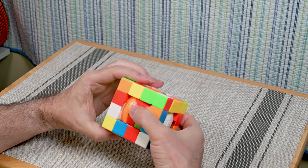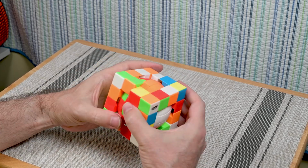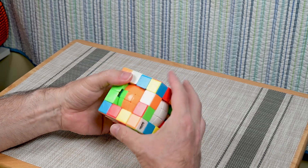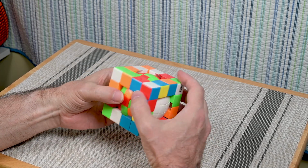And yeah, so this is going now. We're gonna put that up, flip this around, and pull it down. That's so we don't damage the blue, even though I guess I already did. Okay, there we go. All right, well, you know, sometimes the puzzle wins.